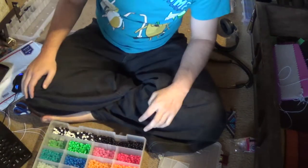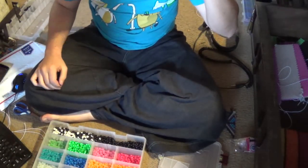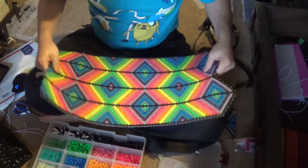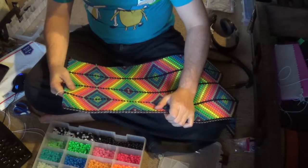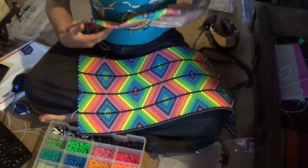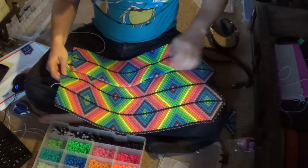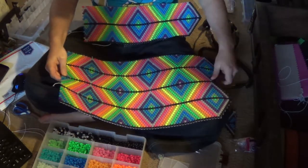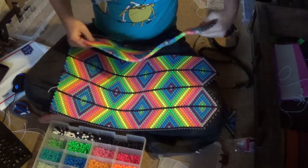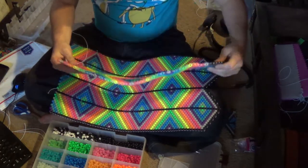Tonight, I'm going to show you guys how to do some Kandi surgery. This is going to be an extremely long video, so you guys are going to have to bear with me. Basically, the entire idea here is I'm going to take this panel here, this one, and cut and slice and dice until I can come up with one of these.